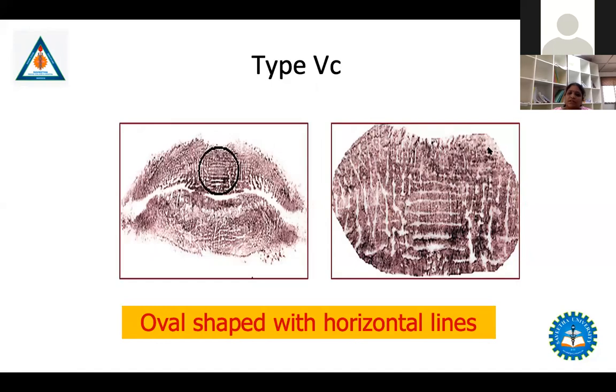Type 5C, that is, when you have an area where there are only horizontal grooves, but you don't have vertical grooves to call it type 4. It doesn't give a fence-like pattern. Again, the grooves are not vertical for me to classify it as type 1. The grooves do not have a fork for me to classify it as type 2. But I could see some compartments of the lip exhibiting only horizontal grooves, which I classified as type 5 because the classification we are following for typing the lip print is Tsuchihashi's. And according to Tsuchihashi, what you are not able to classify from type 1 to 4 is to be categorized as type 5. So I brought this into type 5C.